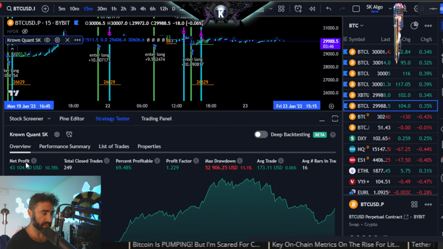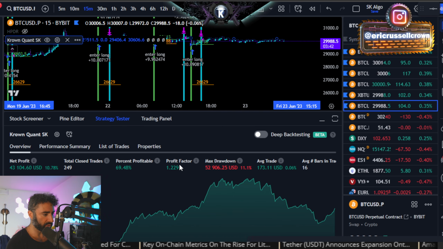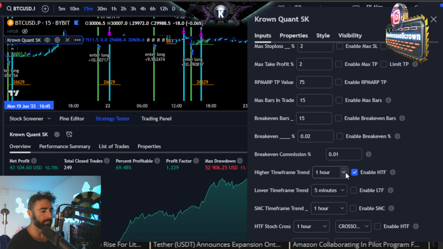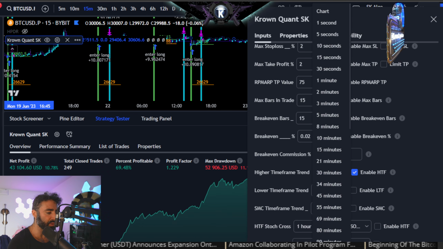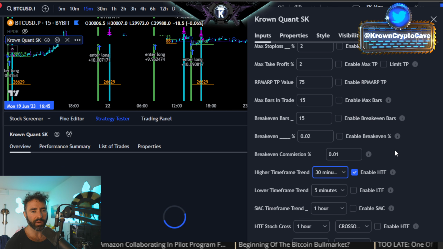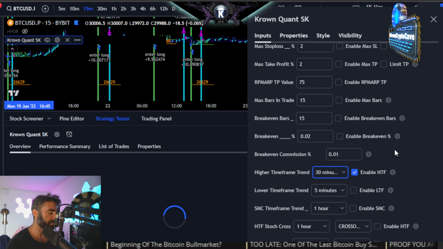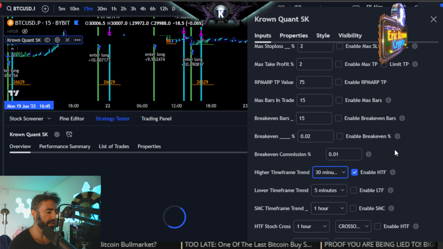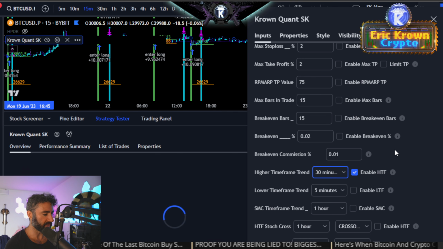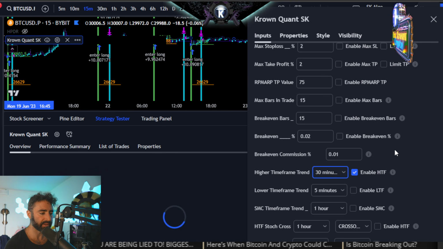Net profit increased by, again, a pretty large amount, another $10,000. Percent profitable, profit factor, so on and so forth, looking a lot better there, definitely. Maybe we could play around with different time frames here. Maybe we try a 30-minute instead of an hourly, and then maybe we try a 2 hour or 4 hour just to see if that has a much greater effect, for example. And then we can start to titrate things down from there. So I will let this one load yet again, and we will be patient as always.